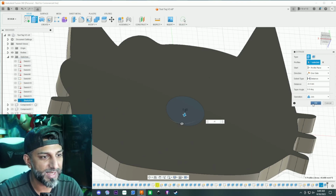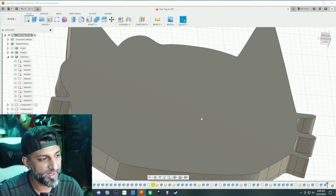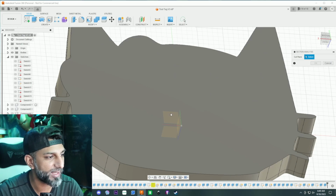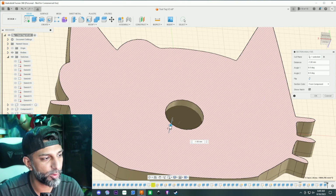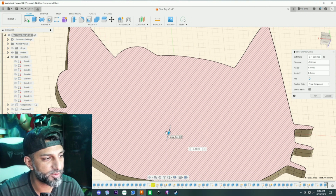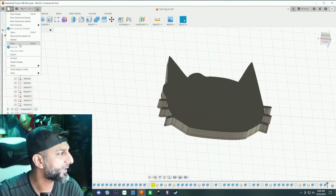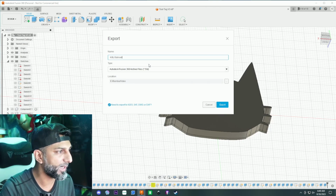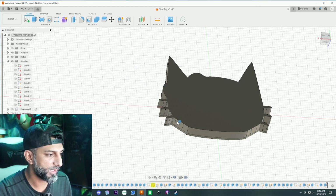So what that's going to do is put 2 layers of filament and then the hole and then finish it off. All right, so if we do section analysis of this thing, look at this. You see that? So it does the filament and then there's a hole inside and then it'll finish it off for the rest of the way. Okay, so we're just going to hit okay on that and go ahead and export this thing. Export, we'll call it Kitty Batman, and I'm going to do a step file and export, yes.